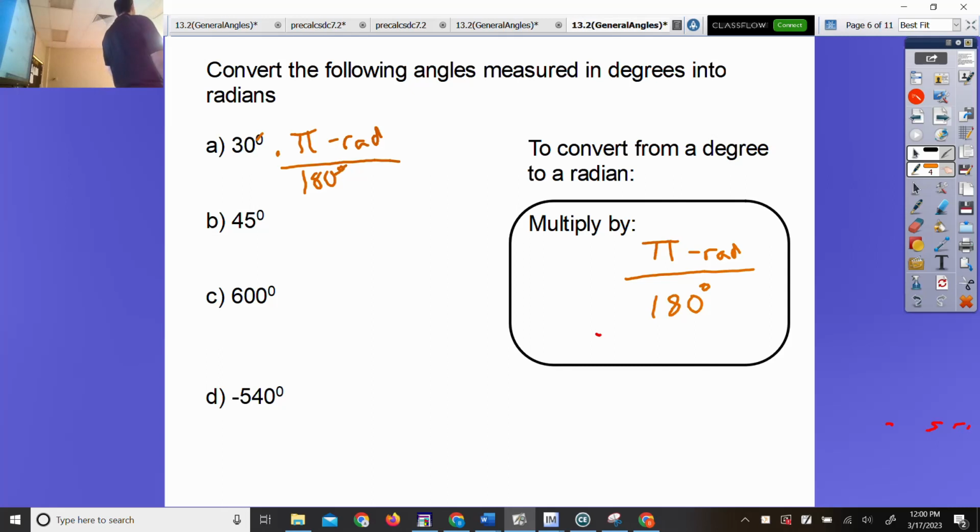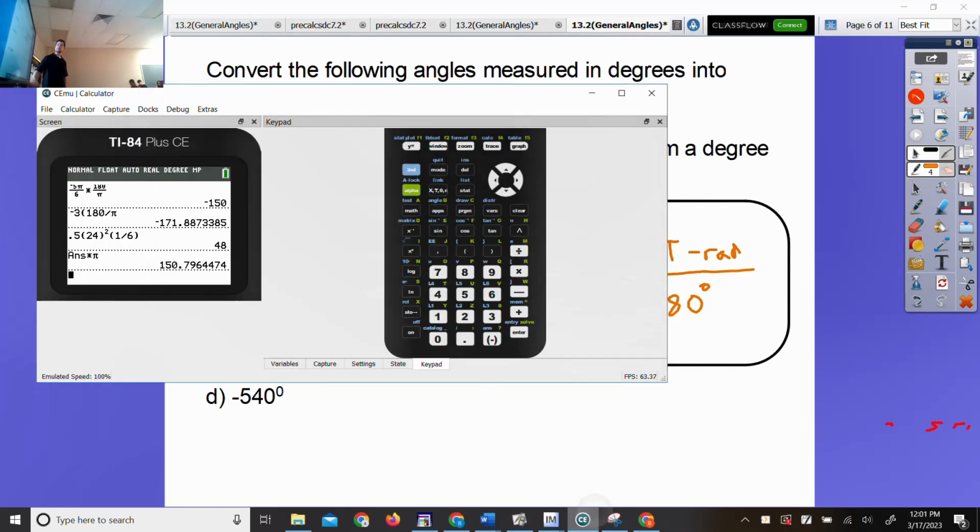No, you gotta do the multiplication. You can do it in your head, you can use a calculator. I wish you wouldn't use a calculator, but some of you have to. What I would do is think 30 over 180. What's it reduced to? 6. So this would be pi over 6. I know not everybody can do that. If you're one of those kids that it makes no sense to, you just need to follow the formula.